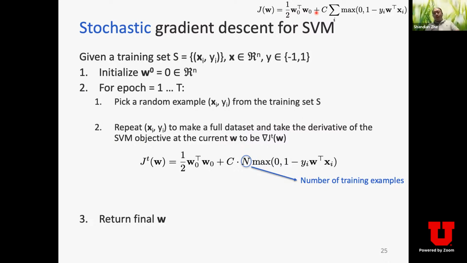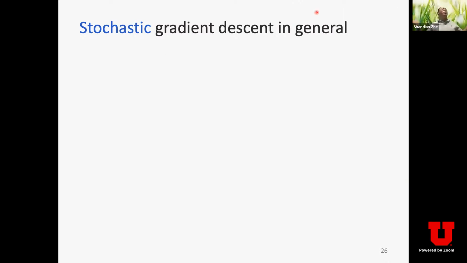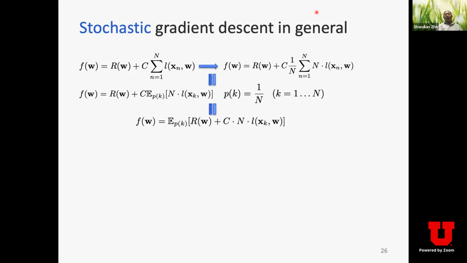Okay, so here I want to explain a little bit the general framework of stochastic gradient descent. A little bit math intensive, but it's not required for you to prove anything. I just want to give you a formal definition of that. So in general, your objective function is of the following form. W is the model parameters, R(W) is some kind of regularization term, and L is some kind of loss term. L(X, W) means that the loss applies to n training examples. You're going to go over all the n training examples to compute the loss accumulated over the whole training set.